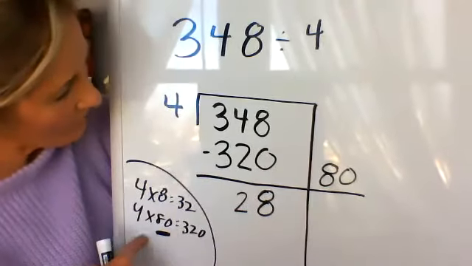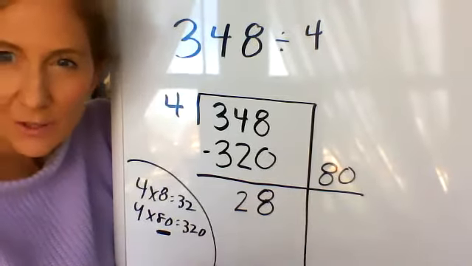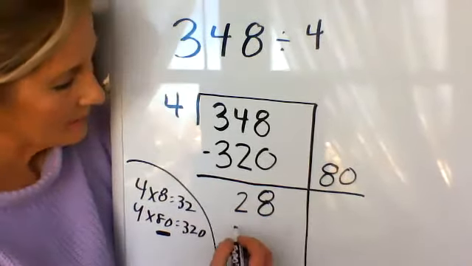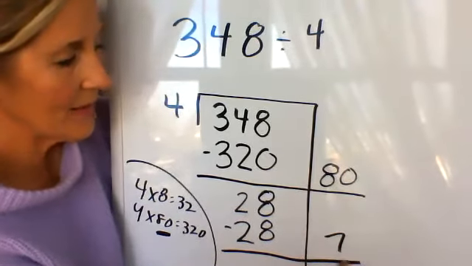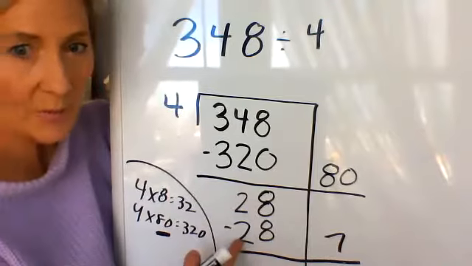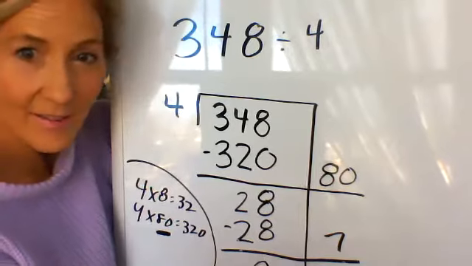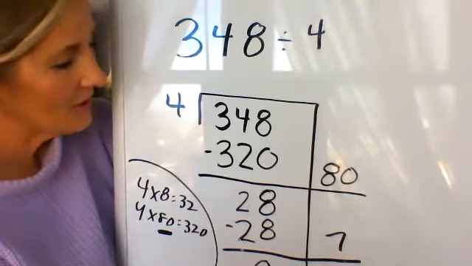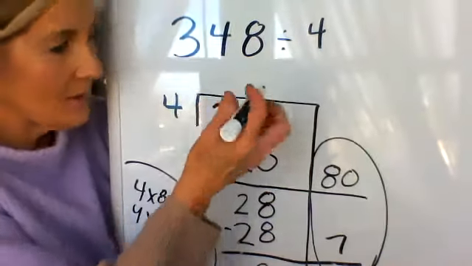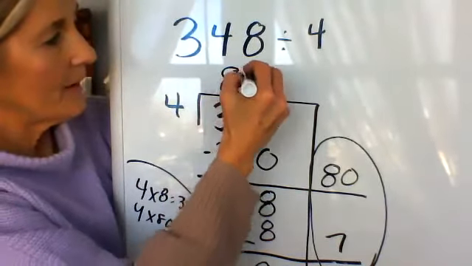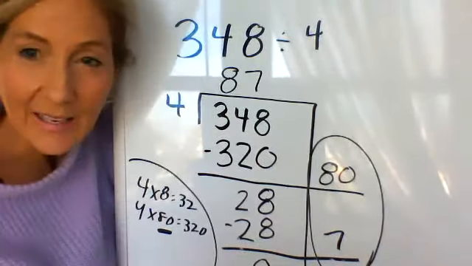And I start the process again. Is there anything over here that will help me? Four times something getting me close to 28? Well, I know that four times seven is 28. So that's right on the money. So I'm going to be able to take 28 away. Why? Because I made seven groups of four. That's what got me using up or dividing out the 28. I have nothing left. And I'm finished. Adding up my partial quotient and my partial quotient and getting it up there on the top. And I am finished. 348 divided by four is going to be 87.